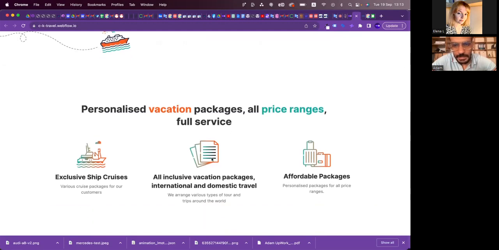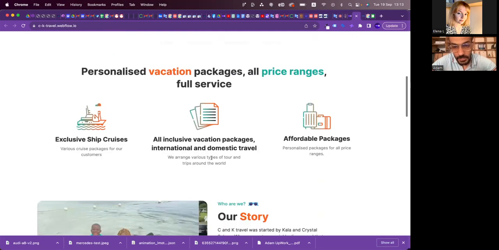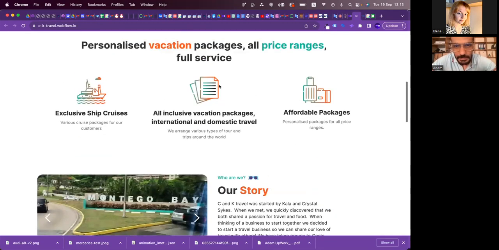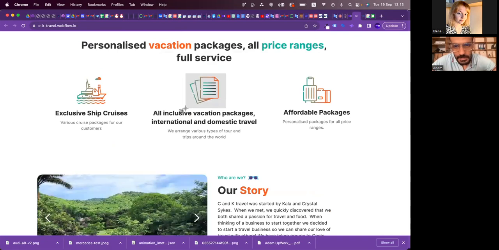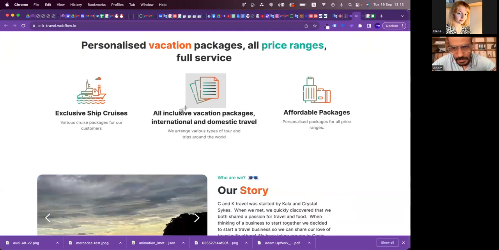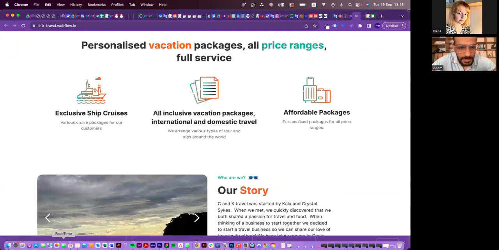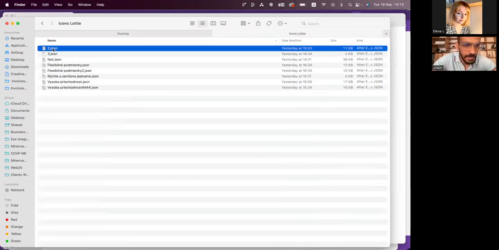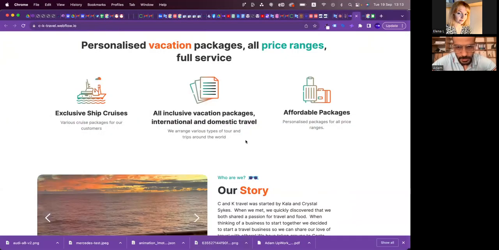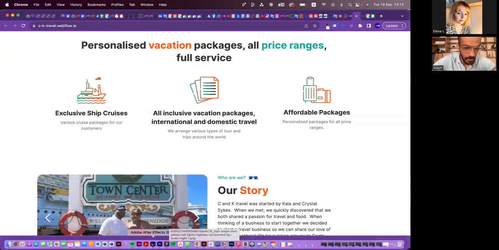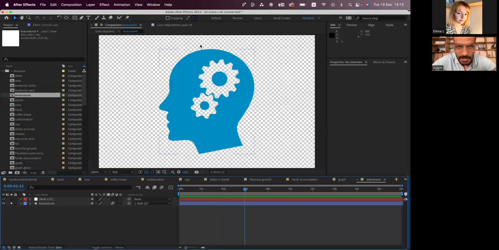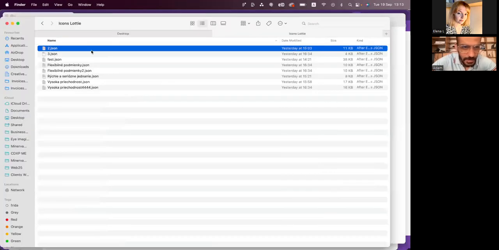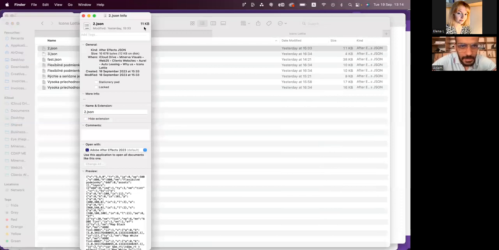The great thing about icons, why I use them a lot, is that I don't use big graphics. When it's generated as an animated icon, the file could be literally 3 kilobytes. It's super light, because when you export from After Effects, as I showed you a while ago, and make it Lottie, the extension of Lottie is a JSON file. And this file is so small; it's 11 kilobytes.